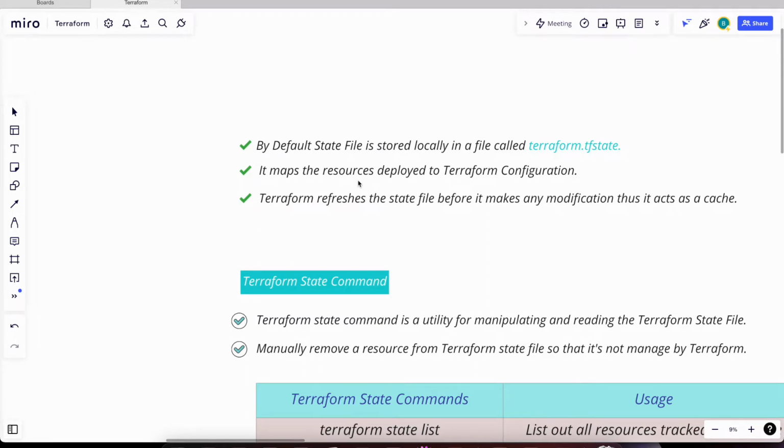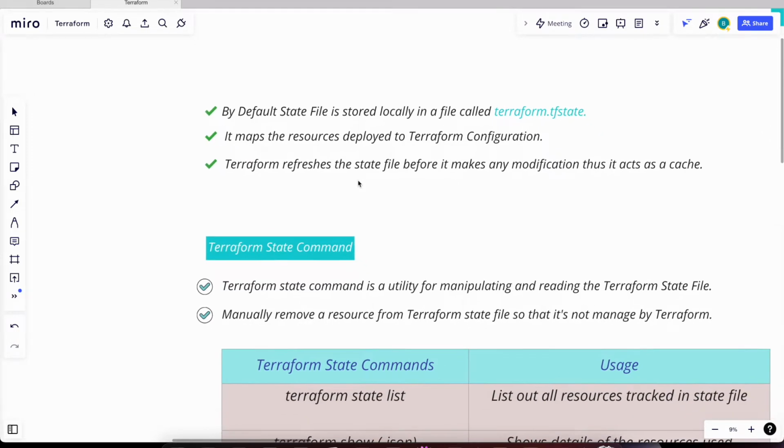Assume if there is no tracker or state file, it would have created 4 instances. But given that 3 instances are already created, it saves creating 3 more instances and only creates the 1 instance, which is the required thing. So it acts as a cache in this scenario.